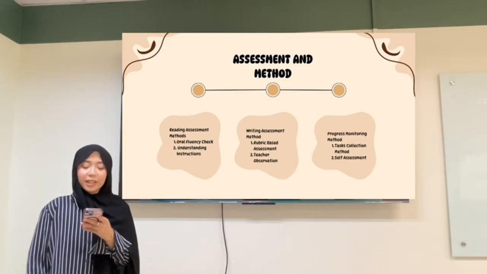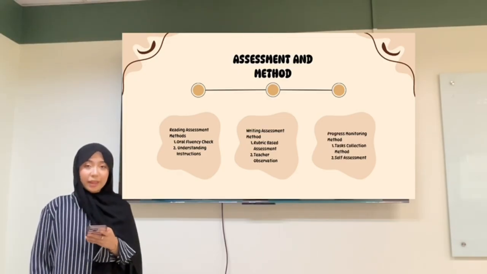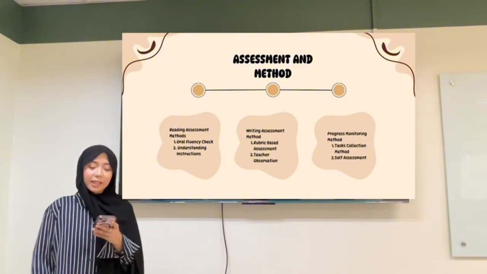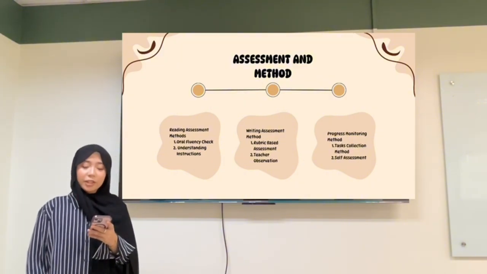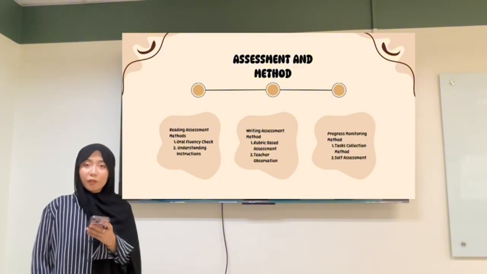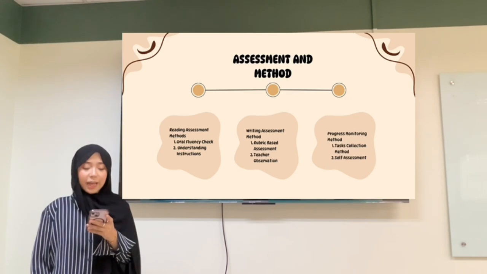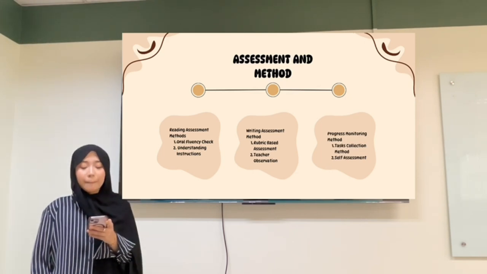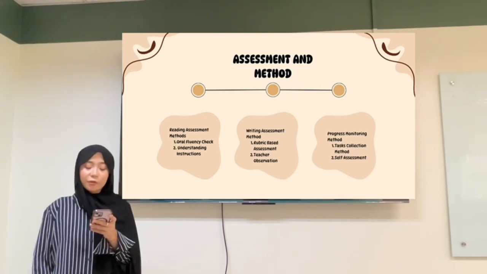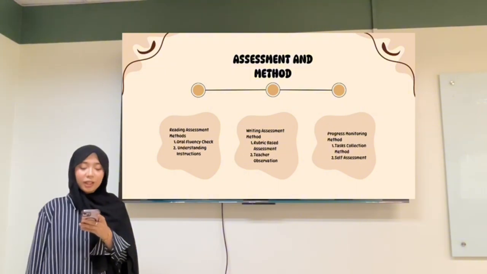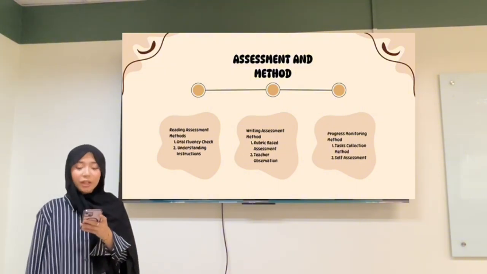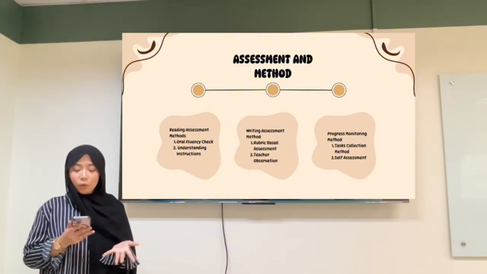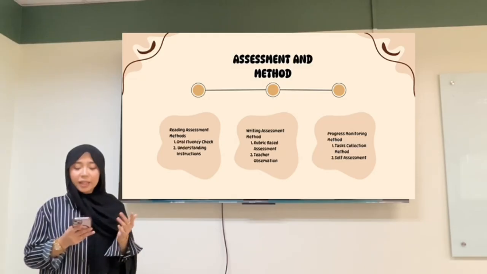The next one is the self-assessment method. This method is an effective monitoring method where students can reflect on their own learning and evaluate their performance based on a simple criteria checklist right away. This would allow students to take ownership of their learning and be more aware of their strengths and the ones that need to be improved.